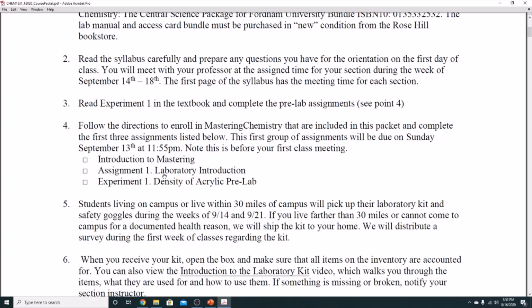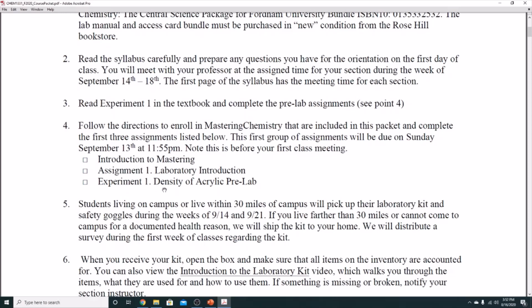There's a safety video, which we would have during our normal semesters, and some of the things in the safety video will be applicable to the at-home experiments. And then there'll be some other introductory things about significant figures and other parts of the laboratory that are useful for you to get to know before you start.